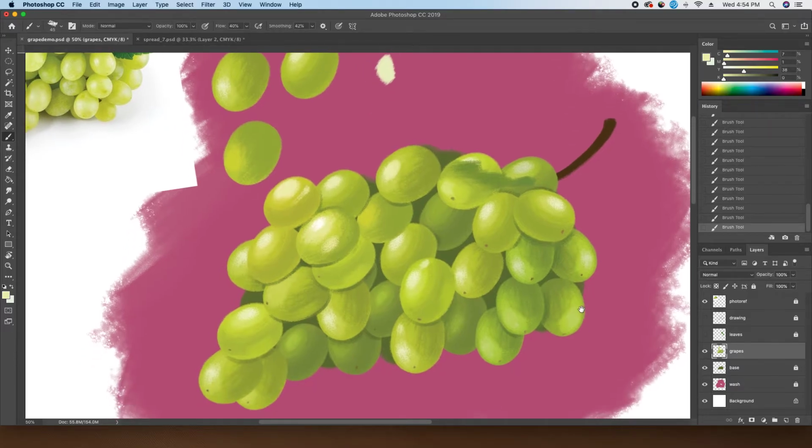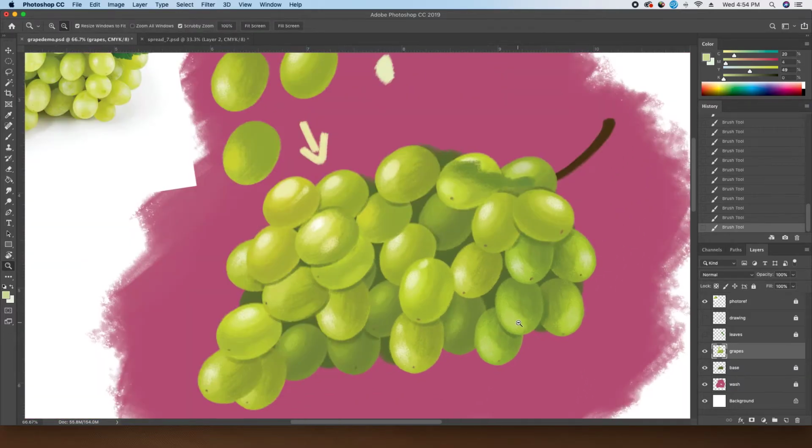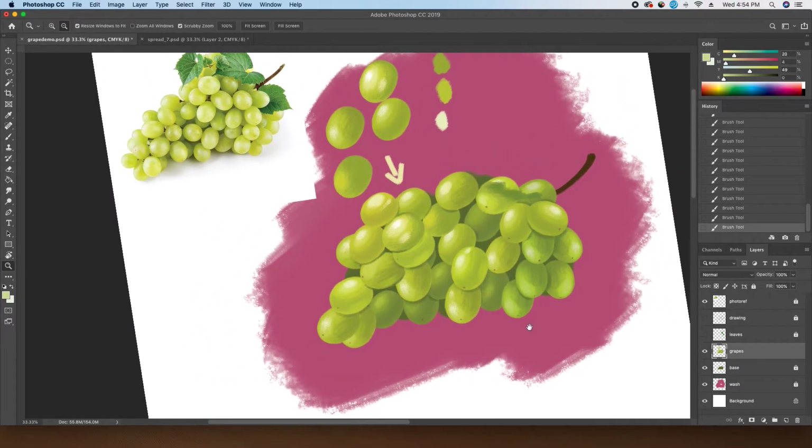And notice, because the light is coming from slightly to the top, maybe slightly to the front, your highlights on this side are going to be really, really white and bright. And then maybe the ones down here are not so bright. They might be picking up a slight highlight, this guy is not nearly as light as these guys over here. So you want to vary it up in that way too.